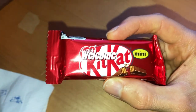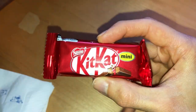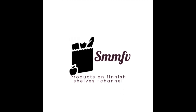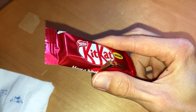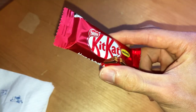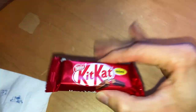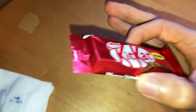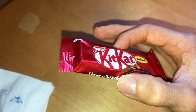Small KitKats — can they be as good as the regular size? Today we're gonna check out the original KitKat. I don't think we have checked it out yet on this channel. The original flavor — we have checked out the vegan version, and that's not the same flavor. The original has a different color and the cocoa flavor is much richer.